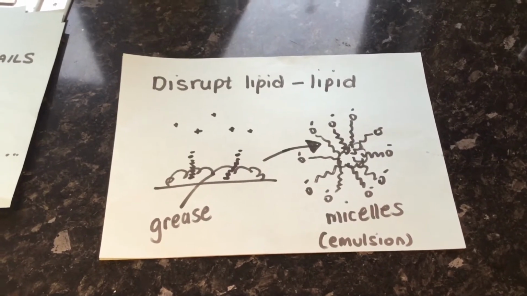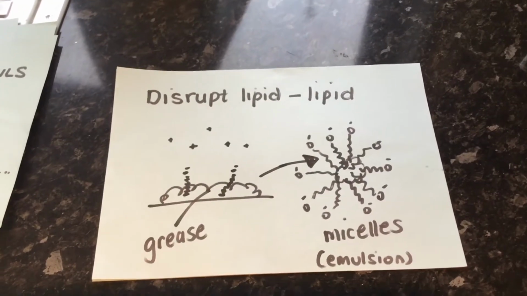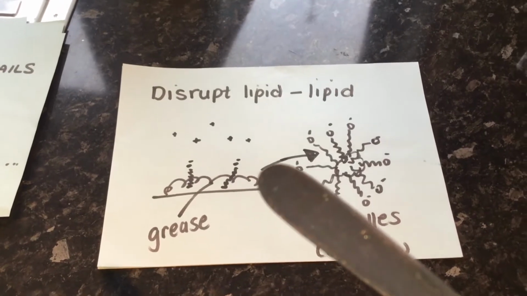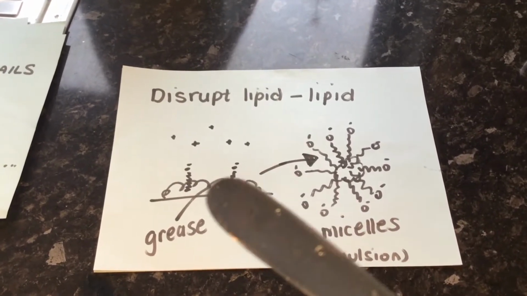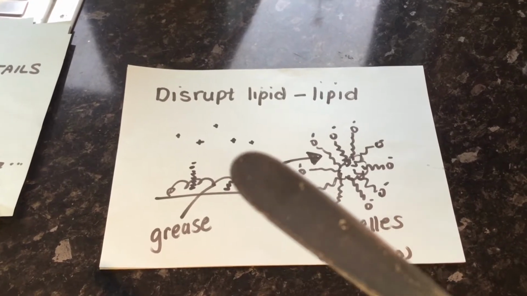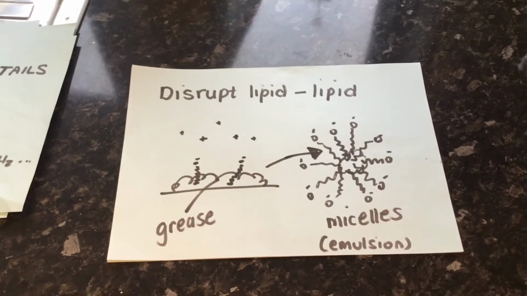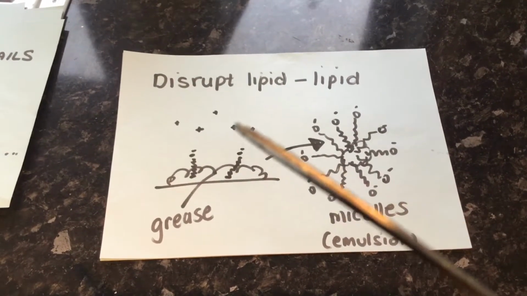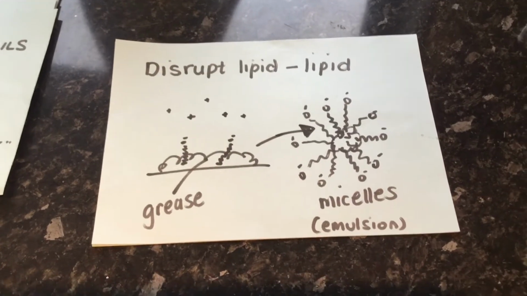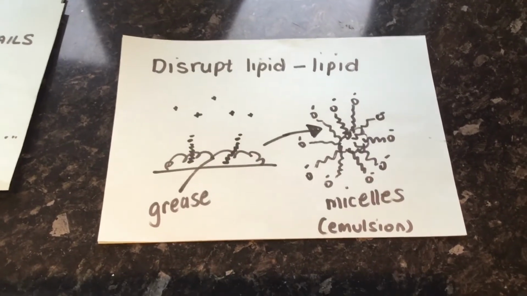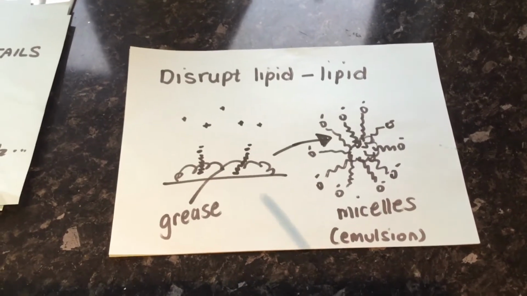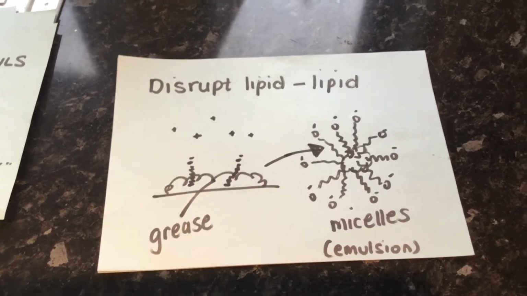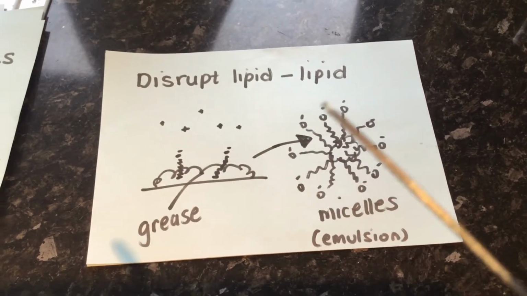So our soap molecule will come along. Here is a surface with a big splodgy grease, and what happens is the hydrophobic part of the soap inserts into the fat, and the charged head is inverted out into the polar substance, which is the water surrounding the grease. Then we have the sodium charges being dispersed in the water. This breaks down the lipid-lipid bonds, and then you have what's called a micelle forming. There we go, we have a micelle forming.